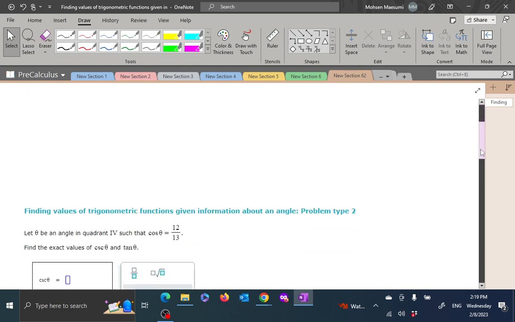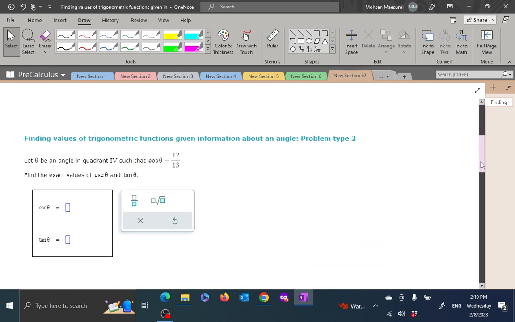So what is type 2 here? Let's take a peek. Here is an angle given and we are told in which quadrant it belongs to, like angle theta in quadrant 4. And we know what trig function, in this case cosine. Cosine is given and quadrant is given. What we are trying to find out is how about other trig functions, how about tangent and cosecant?